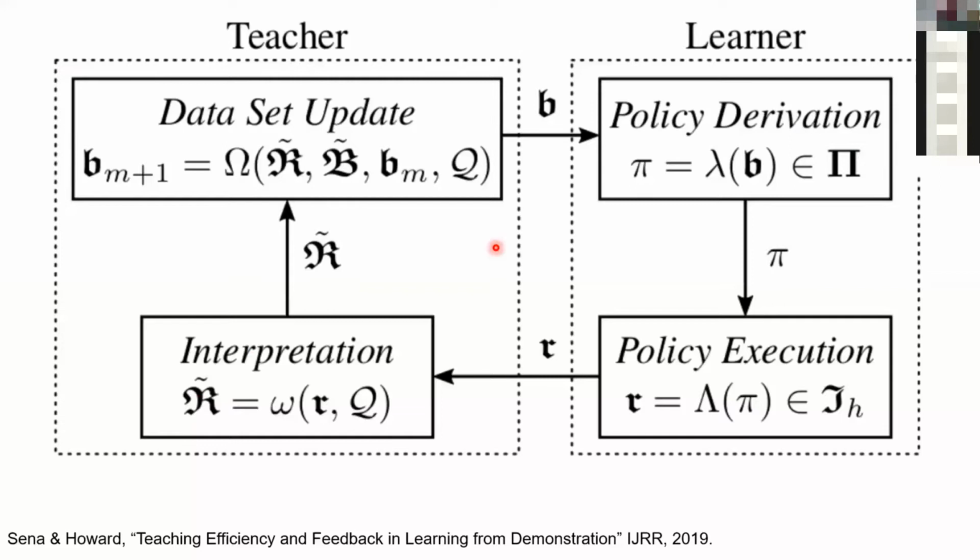The model that we've been working under, which we proposed a couple of years ago, is an interesting model for understanding the interaction between teacher and learner. So you've got your learner, and the learner is receiving demonstrations. I've notated them with this little B here. From those demonstrations, they're learning some kind of controller or control policy. And using that control policy, they can then execute their reproduction of the behavior. So that's the learner side.